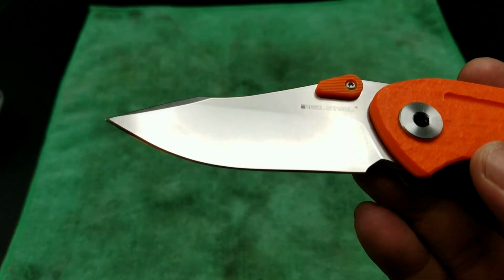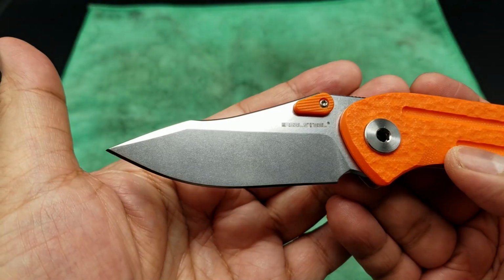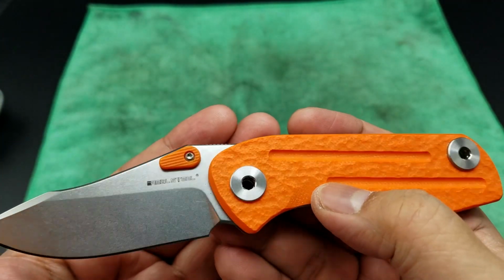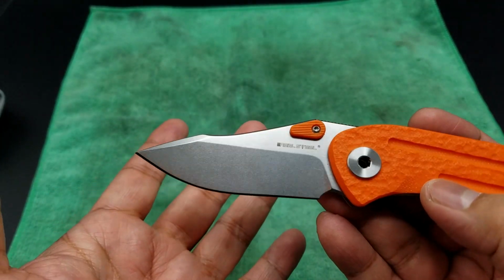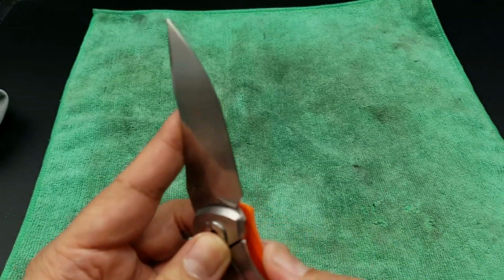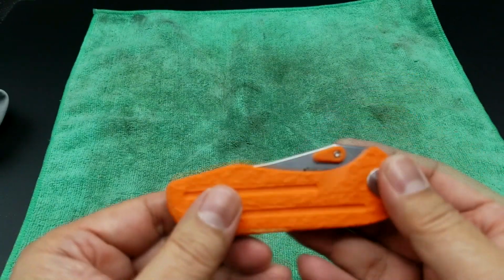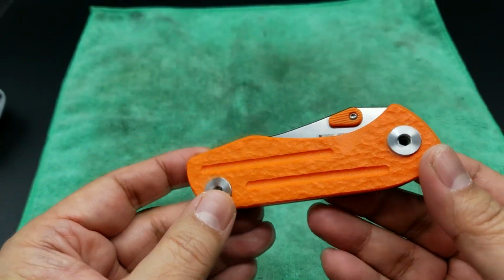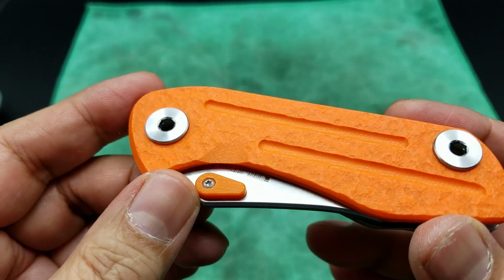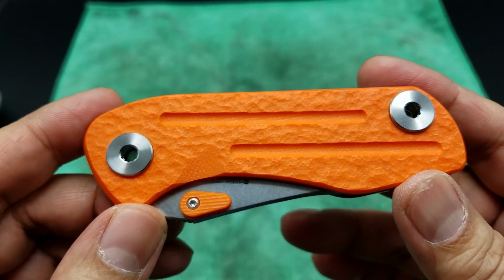The blade does have a light stonewash on it. Very nice. It's like a stonewash satin. That's why the light keeps just reflecting off it. And I believe it comes in different color G10, maybe black G10? Black G10, but this is, they did try to simulate Jacob's texturing on the G10.